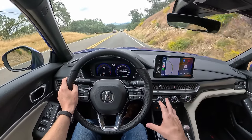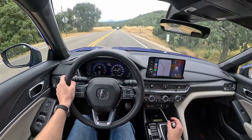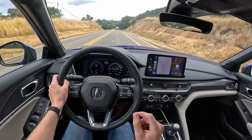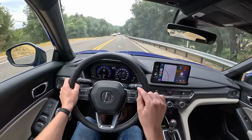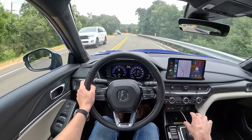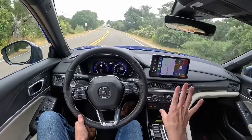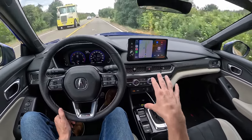Brakes are fantastic. The way they bite is not too jumpy, but so confidence inspiring. You essentially have about 10% at the first part of the brake pedal that's soft, and then right after that, they really clamp down. You've got Brembo brake calipers in the front, but that's it. No other Brembo stuff in the brakes. They're all Honda brakes other than that. So it's like they use just enough Brembo stuff to say that there's Brembo in the brakes, but it's just the front calipers.